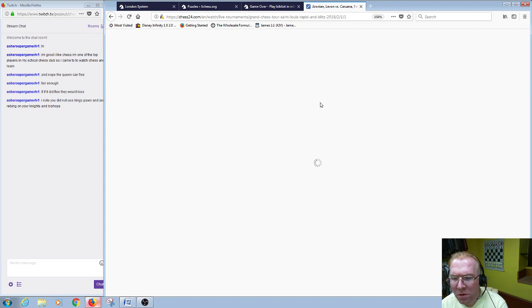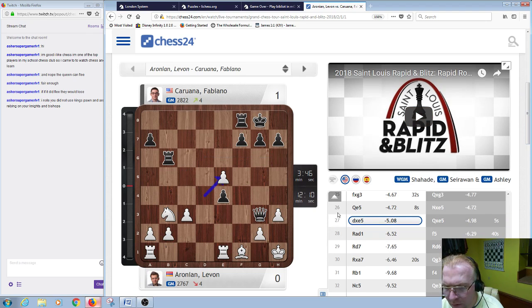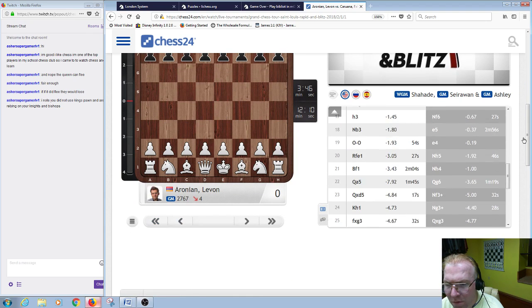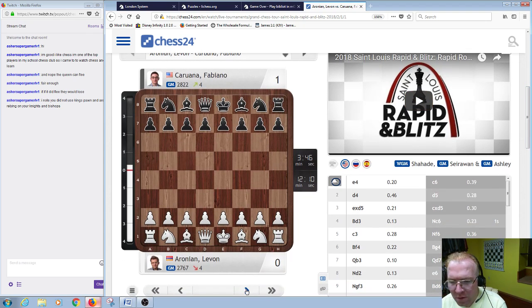Okay, we'll go over a game now between Fabiano and Levon. This is game 2 in the Rapid Blitz Championship. Hold on, let me get this all good. All right, perfect. Okay, Levon went e4. Fabi went c6, d4.